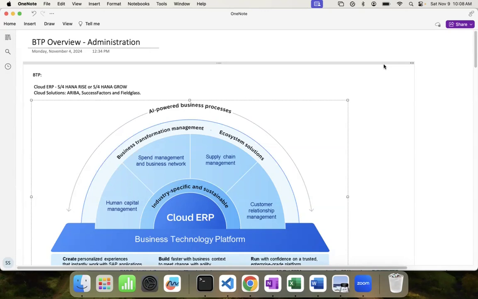In today's session, we're going to focus on BTP overview or BTP administration in general. The BTP topics are very broad in scope, but for this particular series, we're going to focus on a general overview of BTP and some of the administration topics of account setup and account model in BTP. And we continue to learn different services that are being offered in SAP Business Technology Platform for extensions and integrations, and also database and analytics developments.